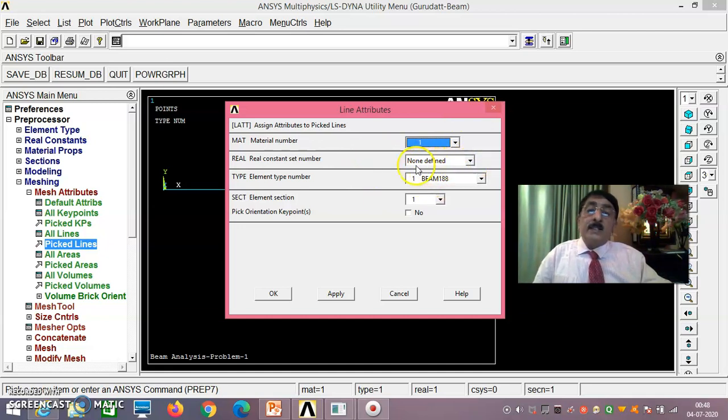This real constant has been defined in the section only. Beam 188 has a section, and in the section I have defined 0.2, 0.3 and so on. Right now, don't click on pick orientation keypoint. Be careful, don't click on this. Just say okay.